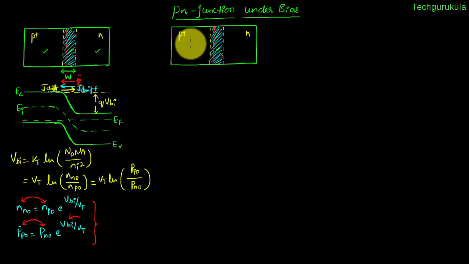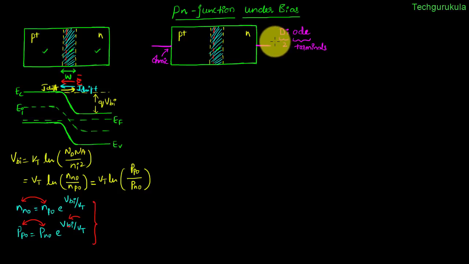Let me take the same PN junction and apply potential difference across it. In order to apply potential difference, we need contacts. In the sense, we need to make metal contacts to this semiconductor on either side. And let's say this contact point is ohmic in nature. Now if you see, this device basically has two terminals. So we can call this a diode. Di representing 2 and ode represents terminals. Here we have two terminals so that we can call this a diode.